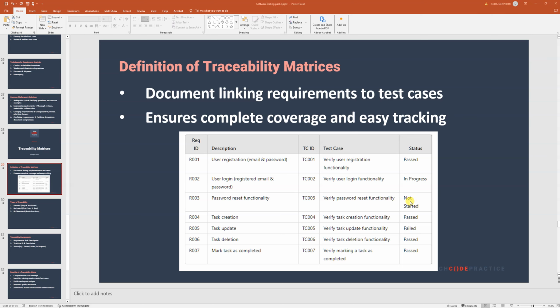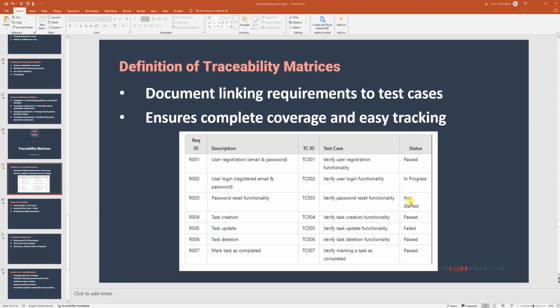Remember, a traceability report is more like a communication tool. It's a chart. You look at it, it's just like a to-do list. You understand? It's a to-do list. You only check it when you've completed your task. A to-do list has not started, started, and completed. You're not going to put it in progress when you are still sleeping in your bed. You only put in progress when you have actually started doing it but you're not completed. Then when you've completed it, you check it and say, okay, completed. So it's just a chart.